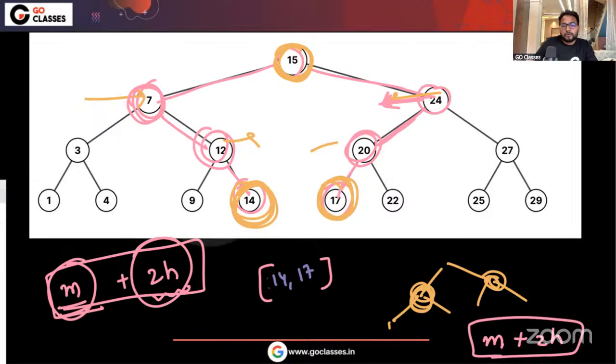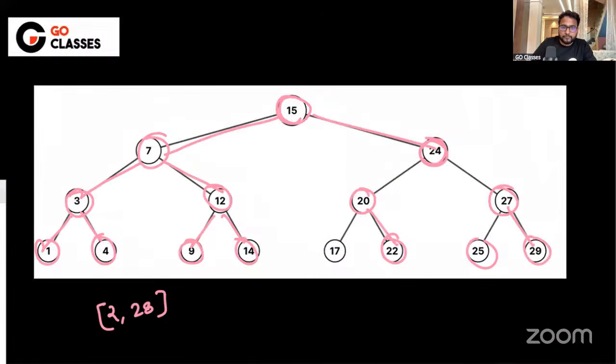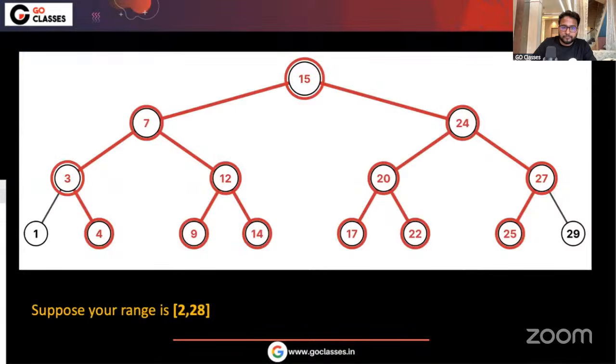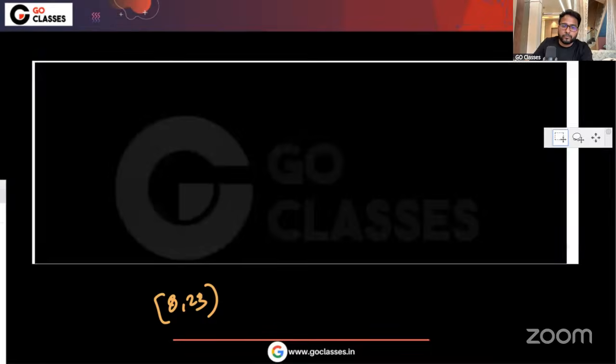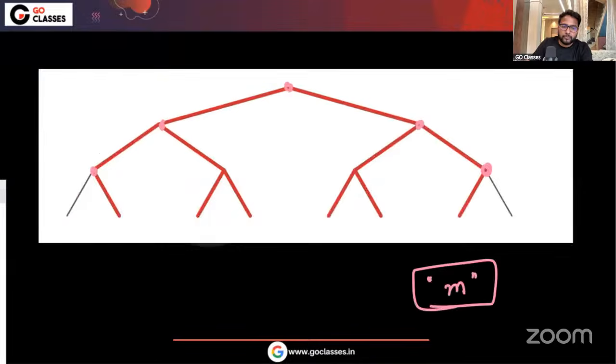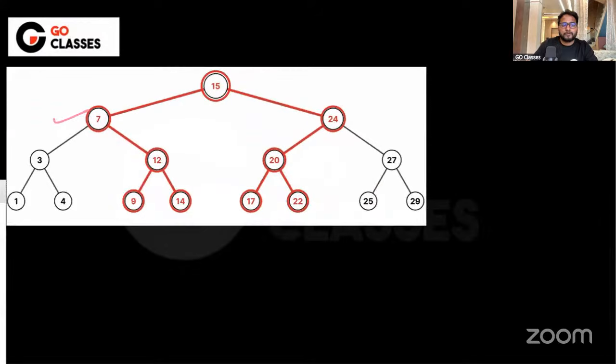Okay, so the range nodes, so you can say something like this. Or maybe I can copy one of these diagrams. See, I mean to say that m plus 2h will be your answer.